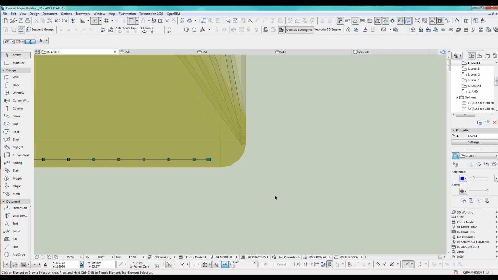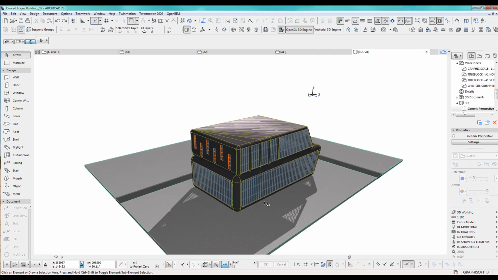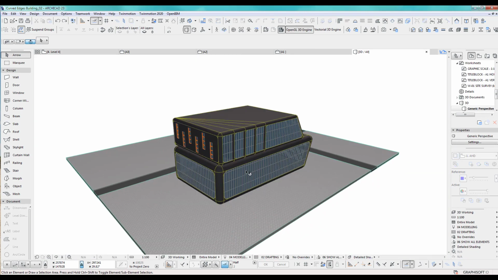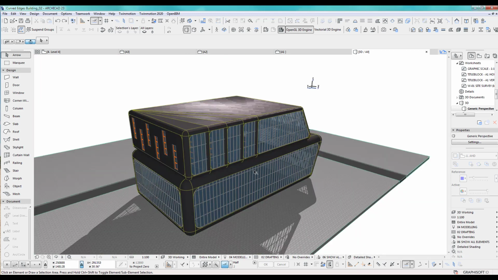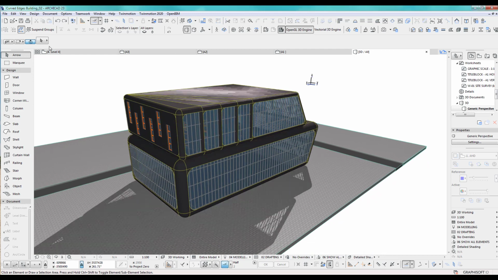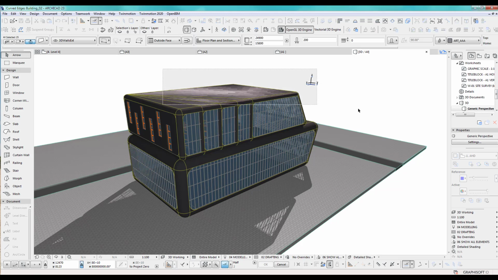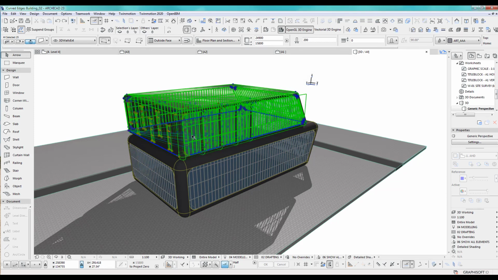Okay, let's have a look in 3D what we got for now. Yes, that's what it looks like. We still have to raise and rotate them, of course. So let me do this now. Yeah, the groups are still grouped, not suspended. That's good. So I select all of them but one. So let's go like this. And then I just deselect one of them, which is this one here.